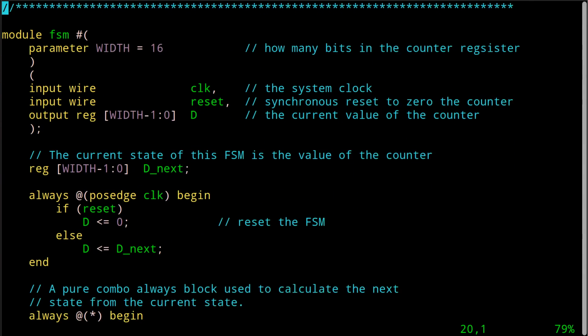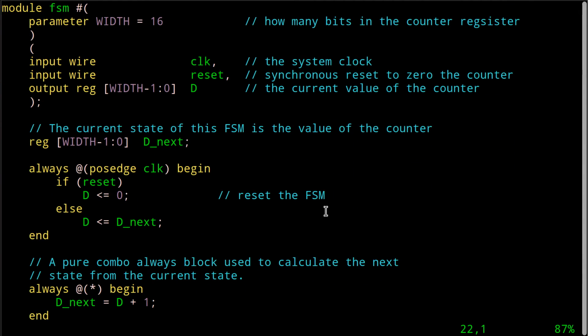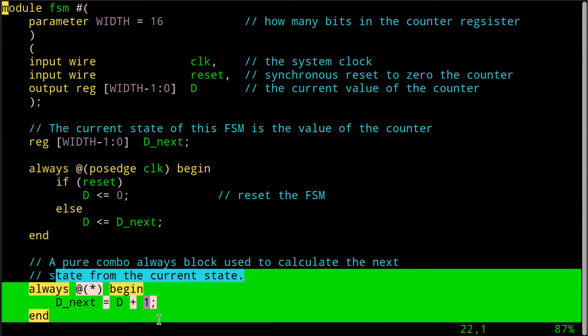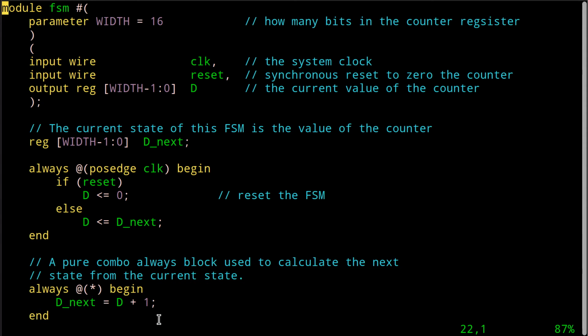Let's look at what's happening in here. What does it mean to have 1 always block versus 2? What we've got here is simply I've removed the D non-blocking assignment to D+1 out of here. Get it out of there. Put it down here. Factor it out. Okay, what do we need to do in order to make that happen? We need to define a register within which I can write something in this other always block down here, so that it exists in some way, so that when this thing triggers and our flip-flop wants to update the state that it stores in the D reg, it has a variable that it can copy in there, okay?